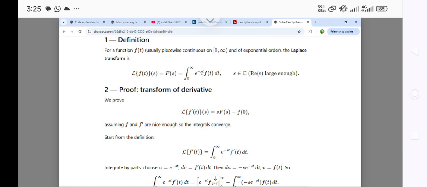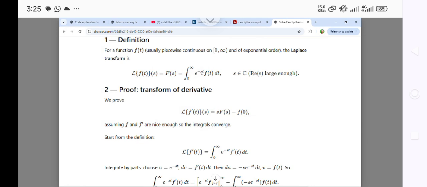Most of the time, you may be required to prove for that of f prime of t, and f prime prime of t in most cases. So you just need to know both of them, how they are done. But I will teach you f prime of t. If you know f prime of t, you can do f prime prime of t. In case you don't understand, you can still ask me later on, maybe in the comments.